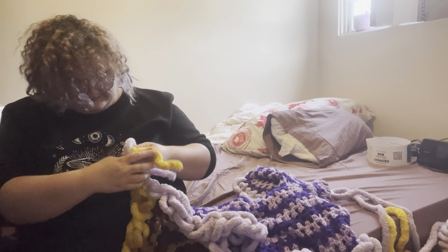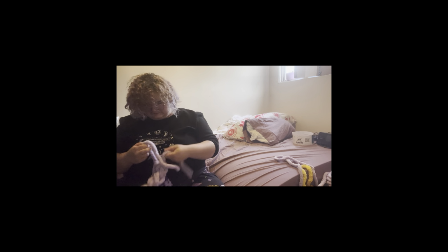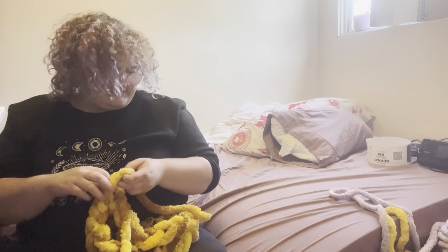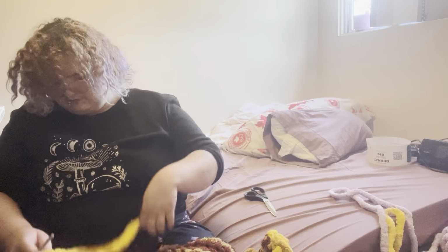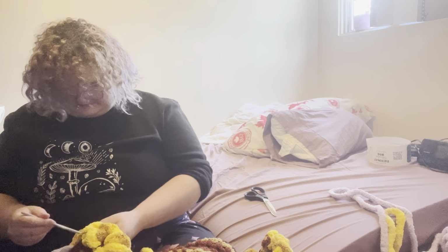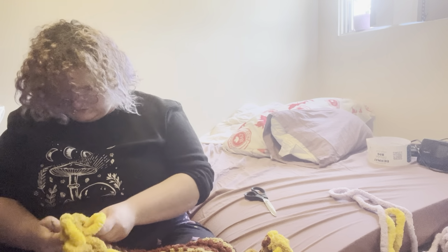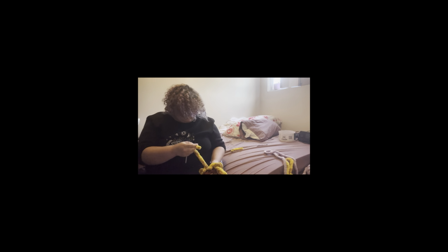Can't speak my truth. Okay, I'm gonna tie these together now. And then I'm going to, just so they get a little more stability at their base. And then I'm going to sew in the ends. And then trim them. Chop trim them. Fancy. I could probably weave it in with a crochet hook, because honestly, I'm not going to be able to get this on a needle. So what I'm going to do essentially is just kind of weave this in, and then also I can weave it back through so it's even more stable. I should have left some of these longer, but that's okay. We'll make do.